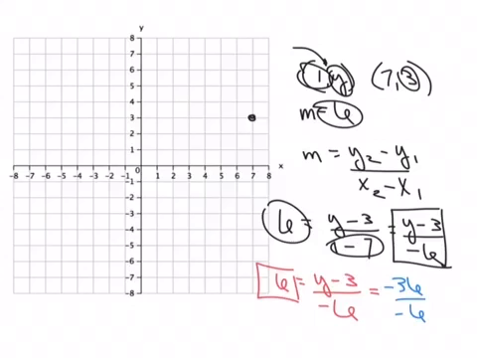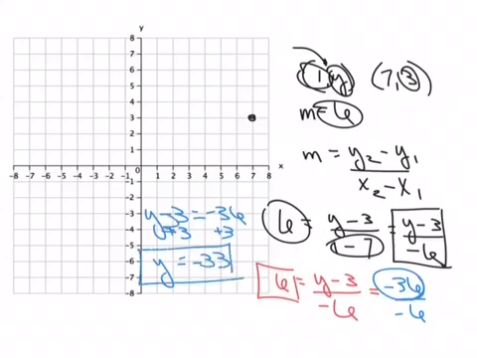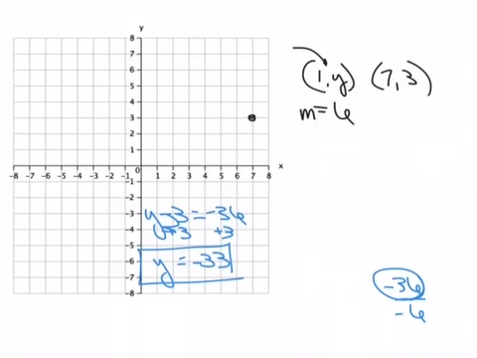So this is just kind of doing logic, trying to figure out what we're going to do here. So how do I get a negative 36? That top number, y minus 3, has to give me a negative 36. Well, if I add 3 here and add 3 here, y equals negative 33. There's my number right there that I'm looking for. Y is negative 33. Now, these are hard. I don't expect these to be simple for you, but if you follow this direction, you can do them. If you have to do 61, I don't even know if I assigned 61, but that would be the direction you would go.